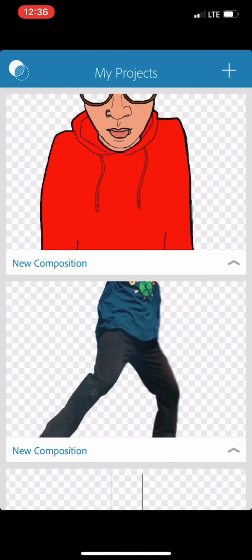For this project, you're going to need to get a photo of either yourself or somebody else, and a second image, preferably a location, but it could literally be anything.